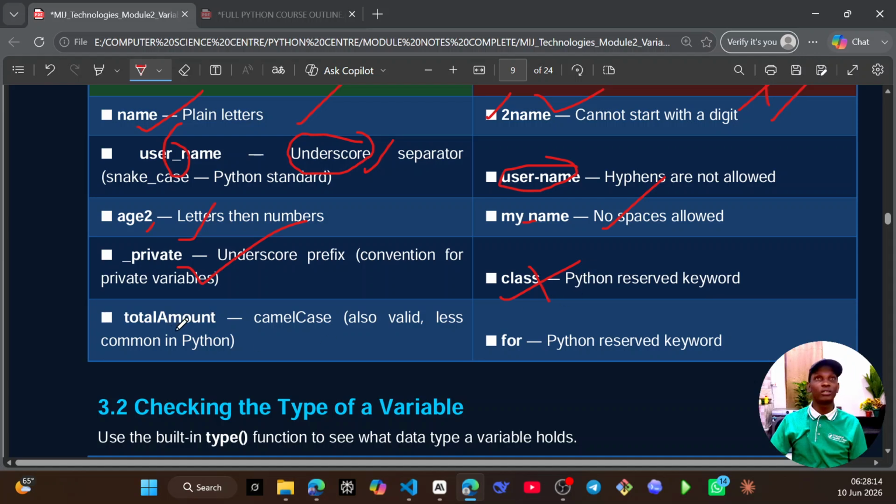So total amount is okay. That is the camel case. It is also valid, but less common in Python, whereby you write the word and then as a separator you write a capital letter, to show that these are two words. But we use the underscore in Python.